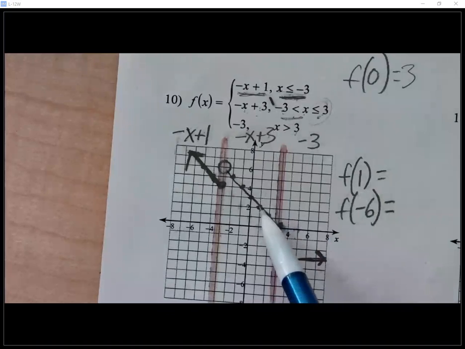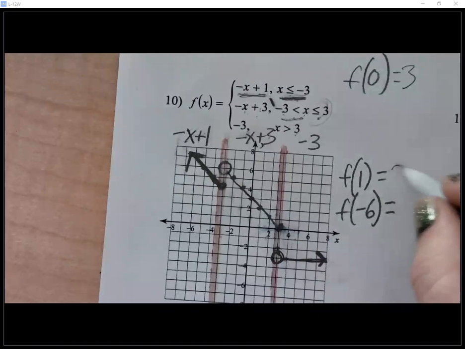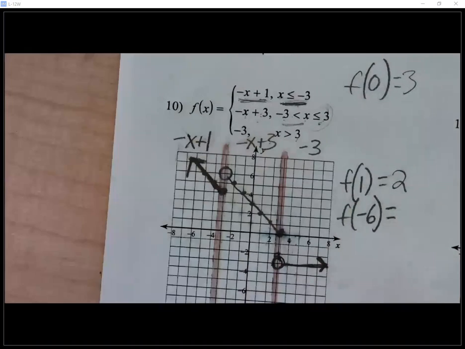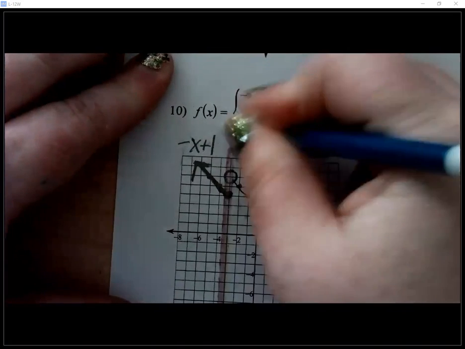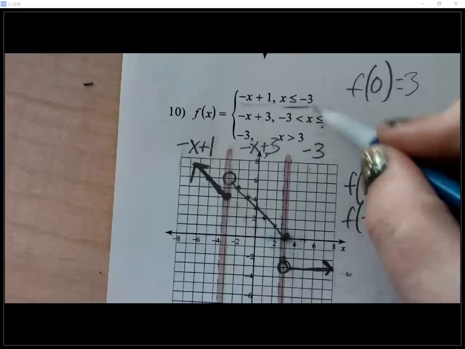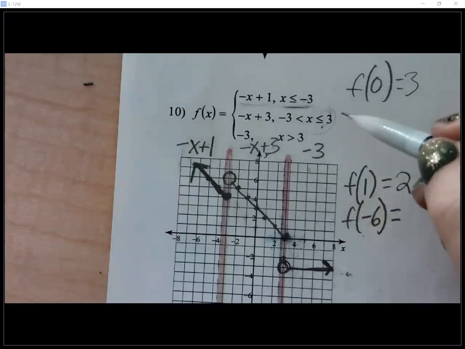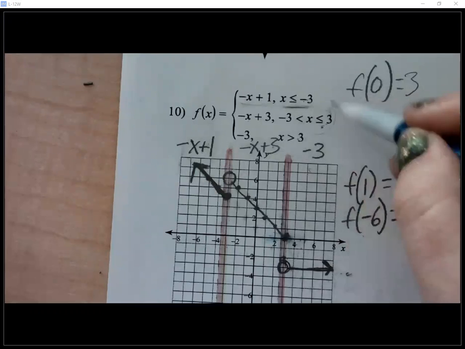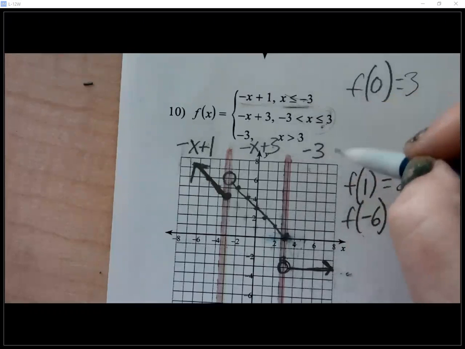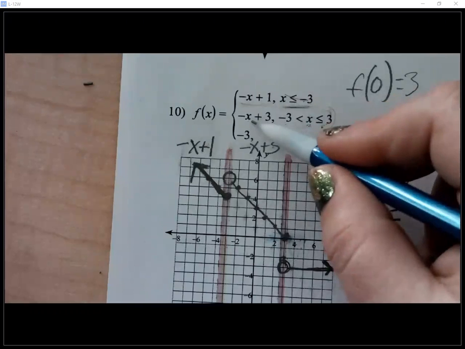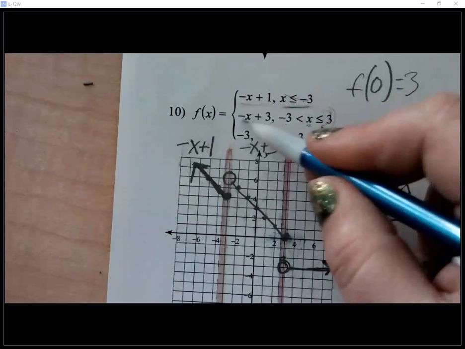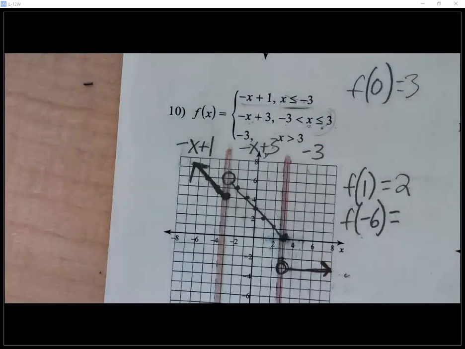Oh, it's a 2. Or if I wanted to, I can actually verify that my graph is right by doing this. If I go up to the top and I'm just given the equation, if you have to plug in 1 to the equation, remember how you look over here and you figure out which one of these 3 1 actually fits into? You're not going to give me 3 answers. You're going to plug in 1. Oh, 1 doesn't fit there, so I don't put it there. Oh, 1 fits in between -3 and +3. So what does that mean? That means you come over here and that's where you plug in -1. So -1 plus 3 is 2, just like my graph said it was going to be. Oh, further confirming that I did my graph right.